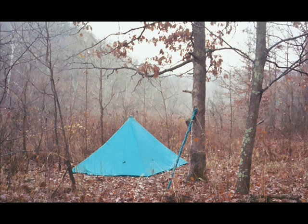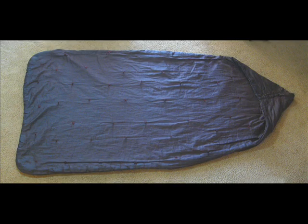Some sleeping bags are a combination of down and synthetic fill. They are cheaper but heavier than a 100% down bag. This is a backpacking quilt that I made myself. The idea behind a backpacking quilt is you drape it over you and count on the sleeping pad beneath you to keep you warm from the ground. This quilt was made with synthetic material and is good for about 40 degrees. While a synthetic 40-degree sleeping bag might weigh 2 pounds, this quilt weighs 1.5 pounds, and that is the advantage of a quilt. A quilt is always a bit lighter than a comparable sleeping bag.